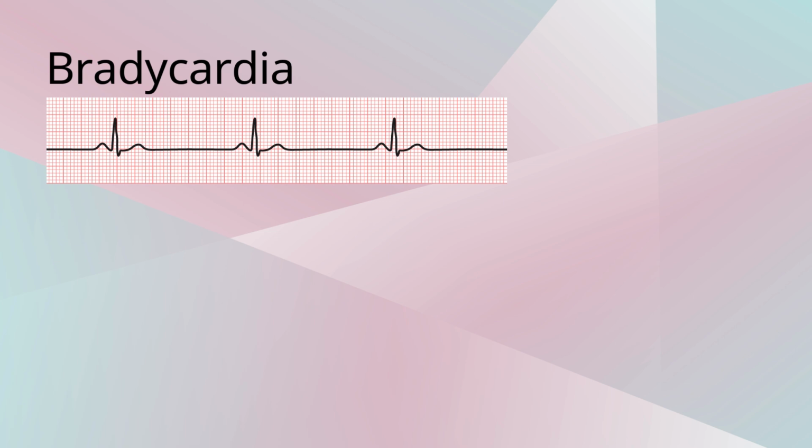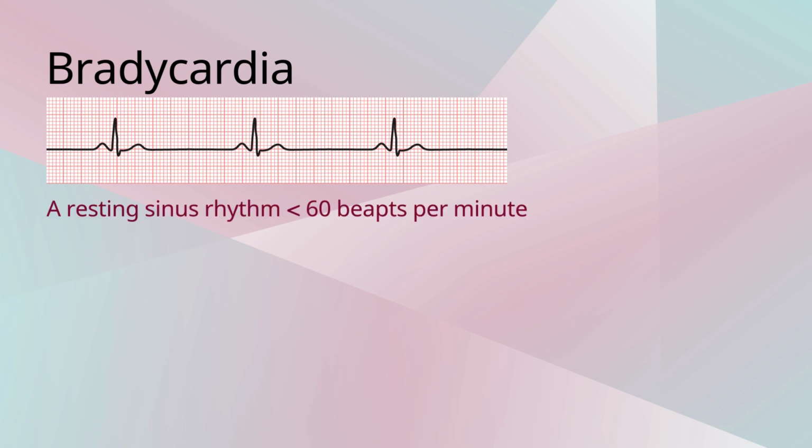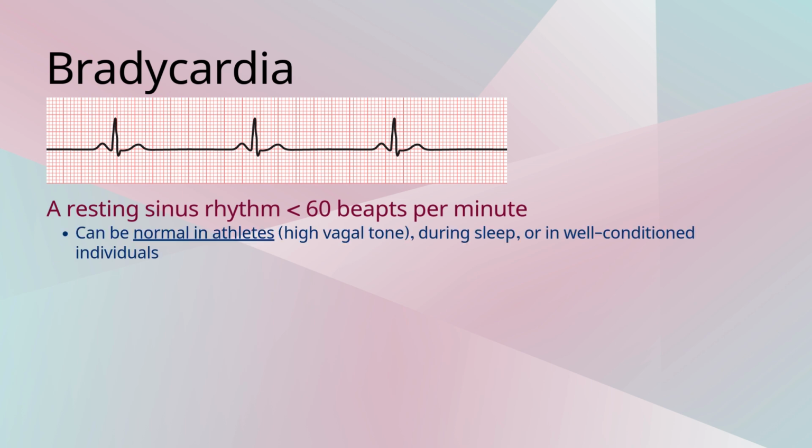Next up is bradycardia, which is defined as a heart rate less than 60 beats per minute. And I'm going to keep this one concise because it's often tested in the context of sinus bradycardia versus an AV block and acute management for that, but we're going to go over just the basics here. Now, remember, not all bradycardia is bad. It's common in athletes and well conditioned people, even during sleep, because of higher vagal tone. In those cases, it's usually normal and not concerning.